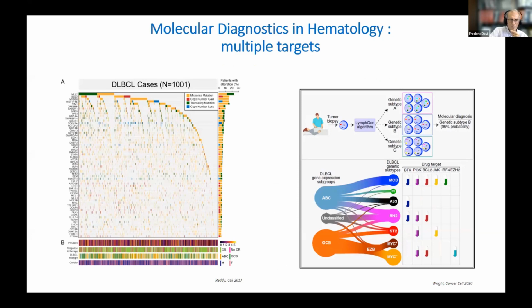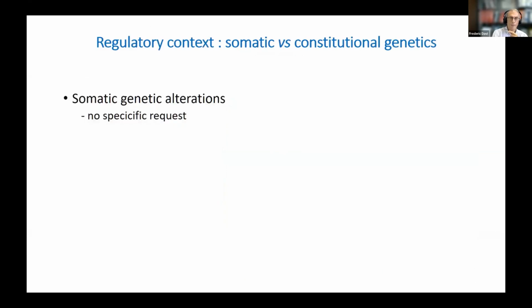NGS looking at multiple targets. We have a much smaller panel than Dr. Ross, only 60 genes, but of course it's going to move. And this is useful for identifying tumor variants, tumor subtypes, and in the future for giving the right drug to the right patient, which is called the precision medicine. So besides accreditation, when you use that kind of test, you need something special.